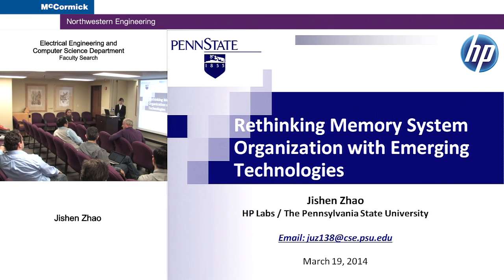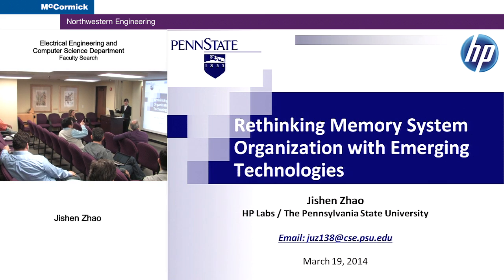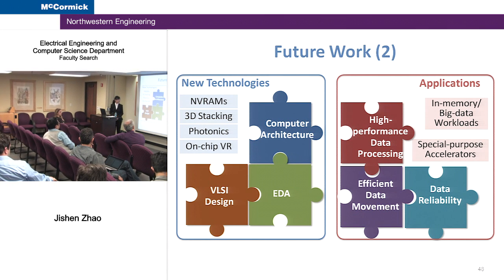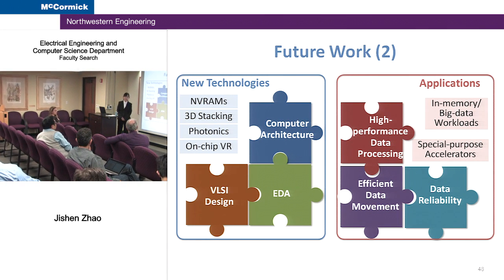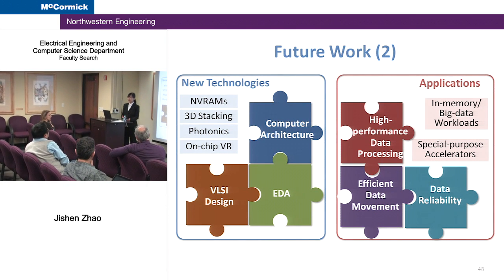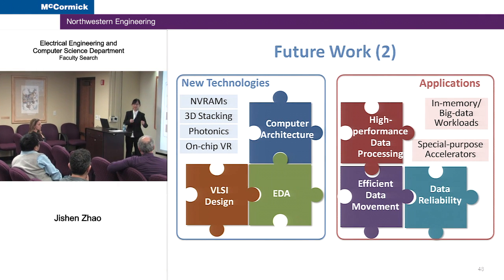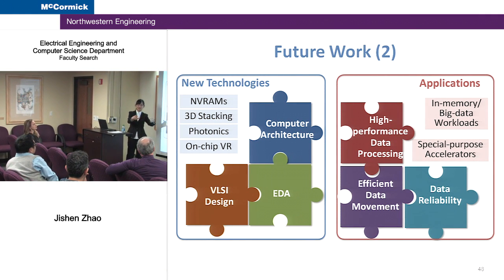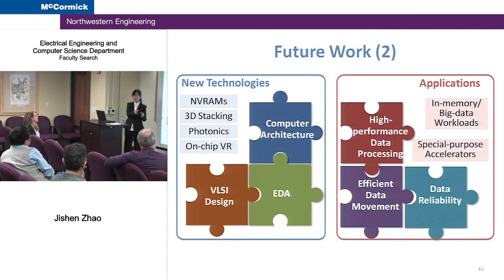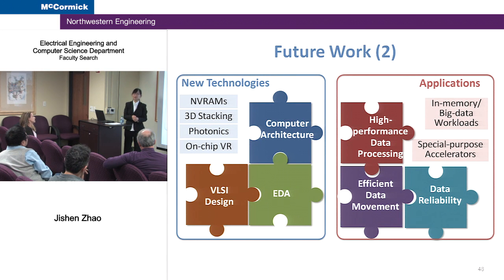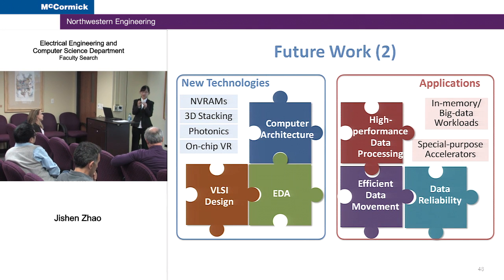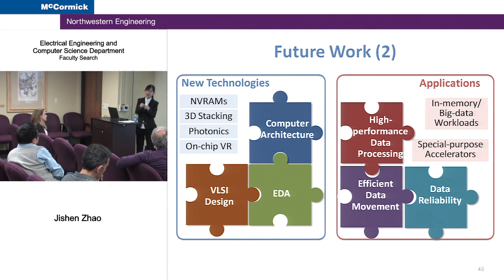On your second to last slide, you have a new technology called on-chip VR. What's that? On-chip VR is on-chip voltage regulator. I don't have the space to spell it out. It is voltage regulator. So the regulator currently, in the real product, is off-chip. So it is big. You have a processor chip, and you have a separate regulator chip. But there is a new technology, from a couple of years ago, maybe 2000 or sometime. They found that this regulator can be implemented really small and put on chip.